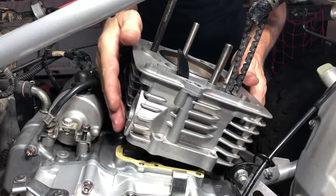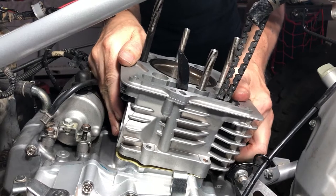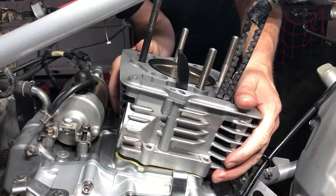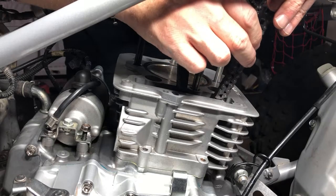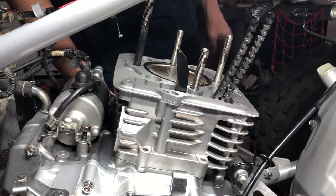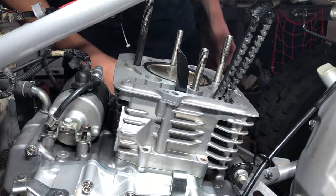And then we just keep on cruising down. And we try to line up the dowel pins. Boom. You want to make sure your timing chain is still around the sprocket down there. We don't want to lose that, because I'd have to crack this back open again, and we don't want to do that, so.